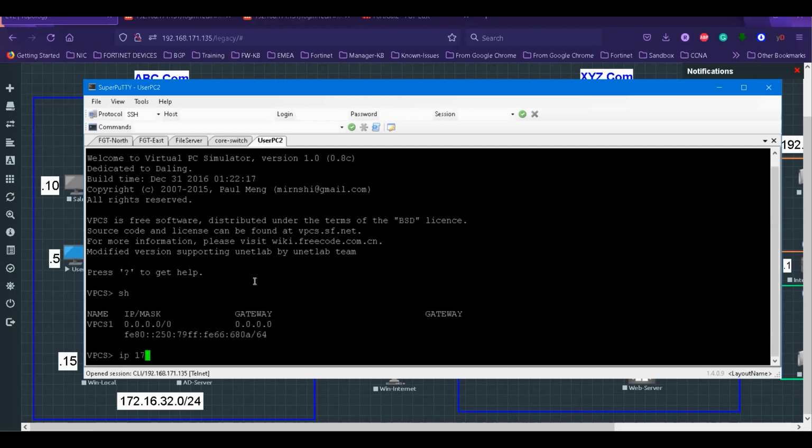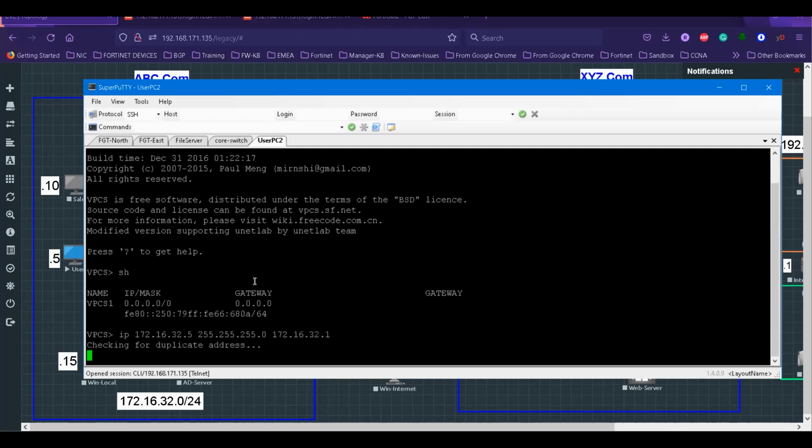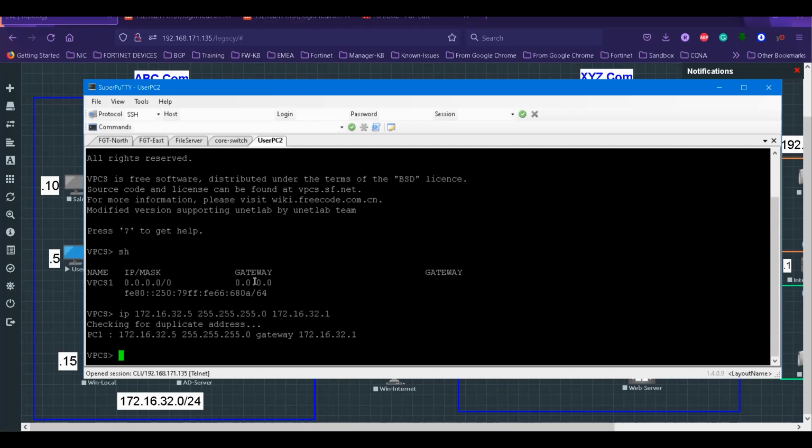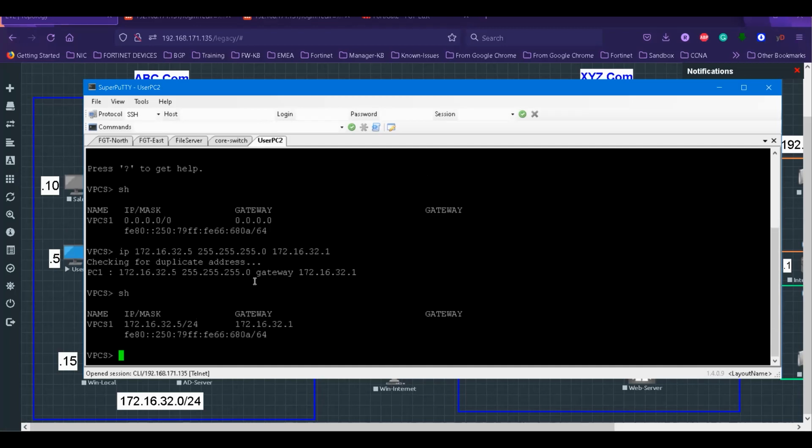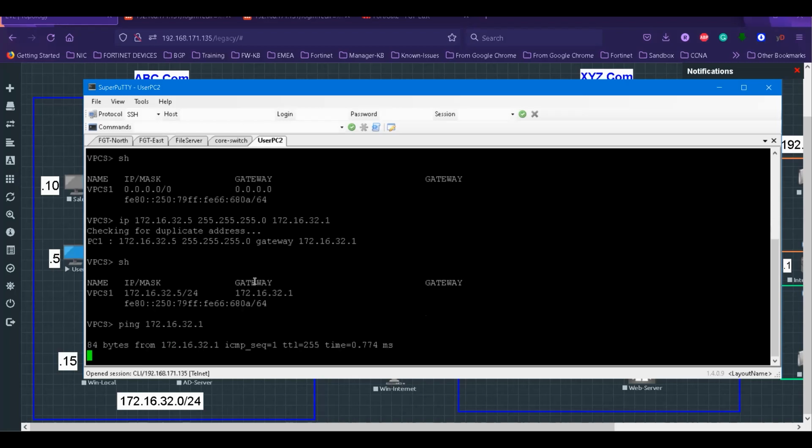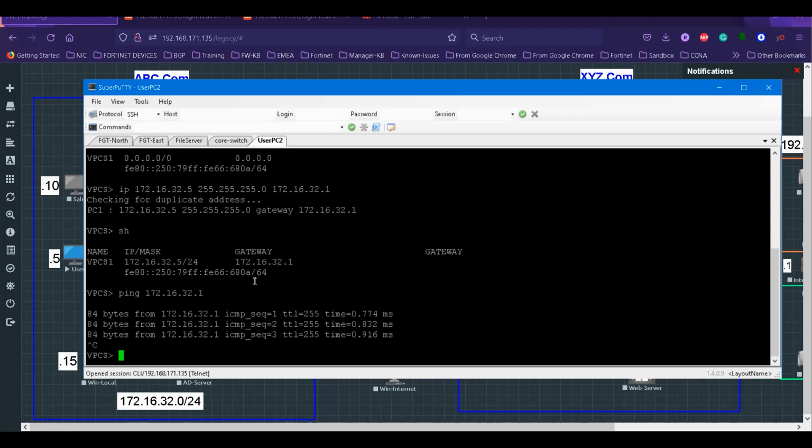So let's configure it first, 172.16.32.5. Okay, pingable.